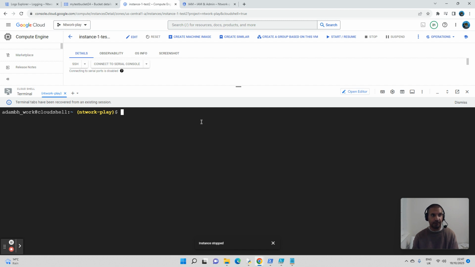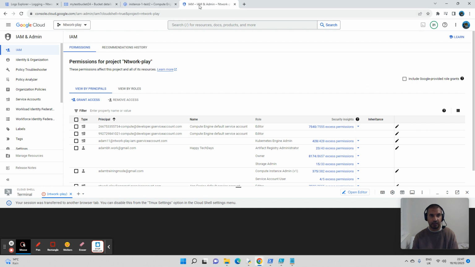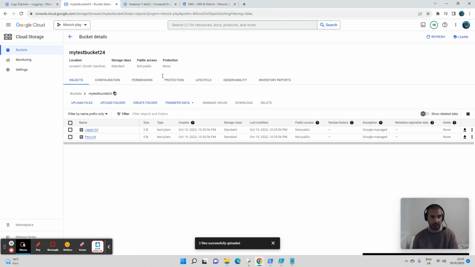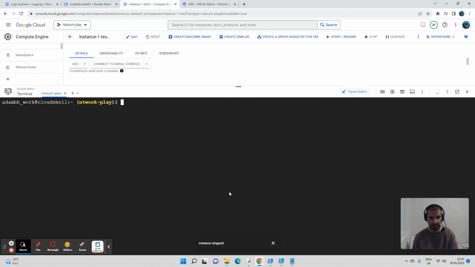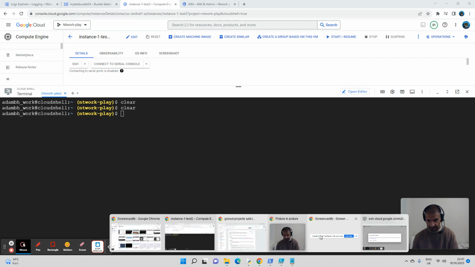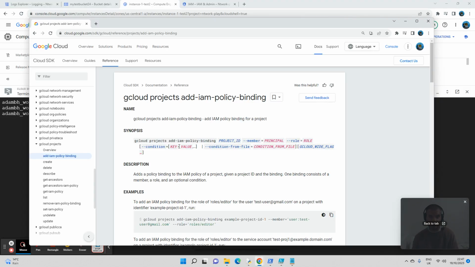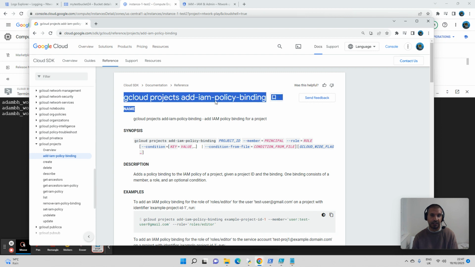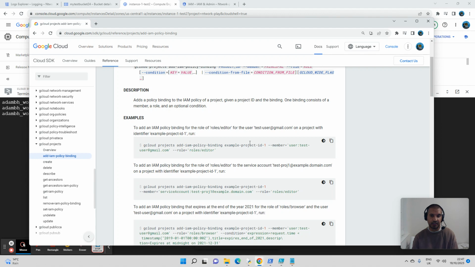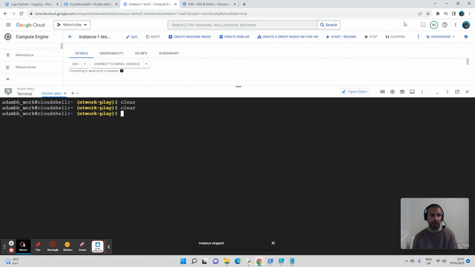Now, if it's a little bit unclear, the documentation for Google is really good. I think I had it somewhere. Yeah. So if you look up gcloud projects add-iam-policy-binding, you can use the examples here to make the bindings. Very good documentation from Google.